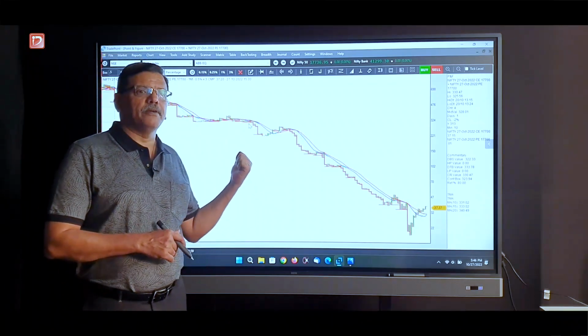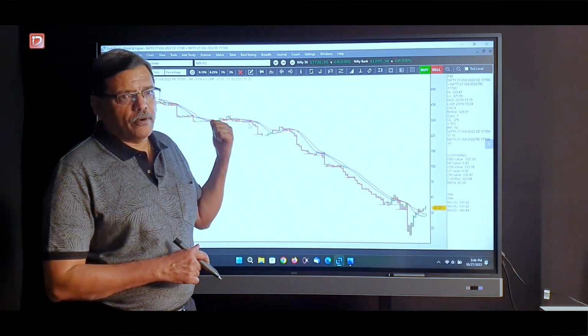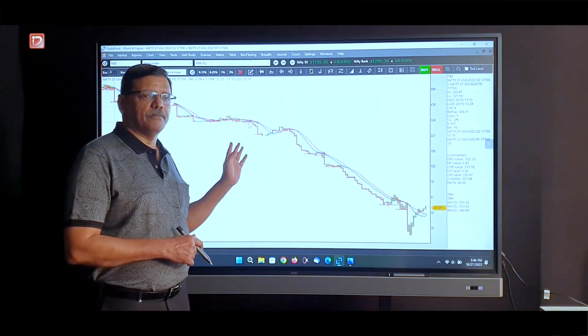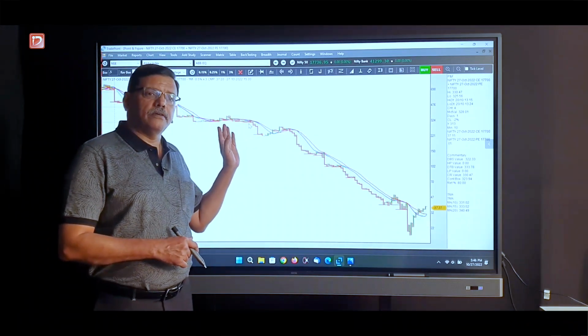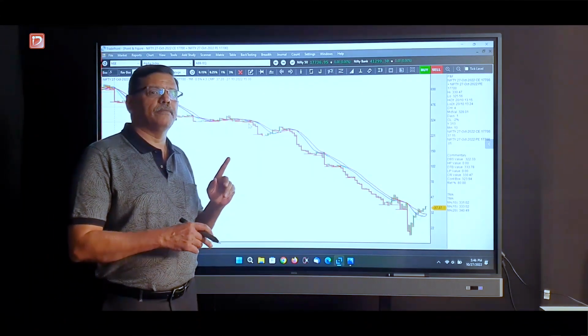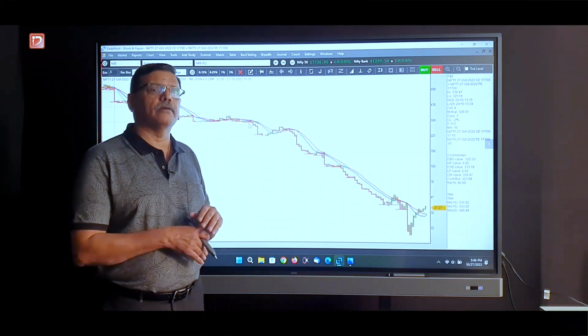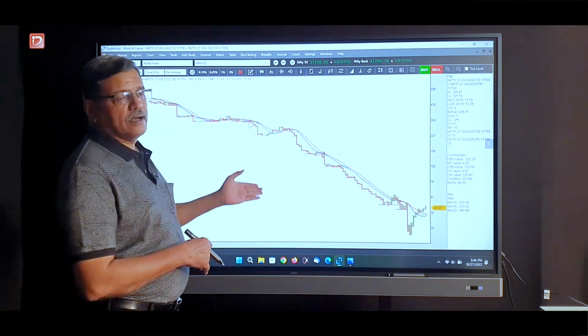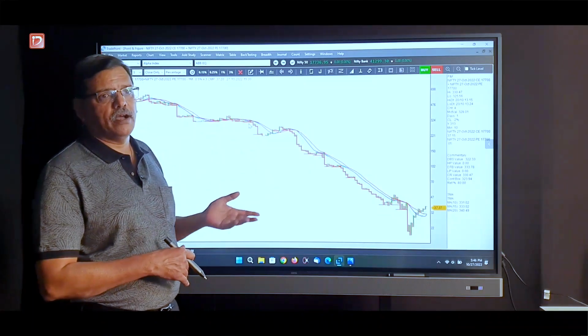Always plot the at the money straddle, plot a 0.5% point and figure chart, then plot the triple moving average. Any double bottom or triple bottom sell below the triple moving average, especially after the triple moving average has flattened out and then giving a sell, that is a very reliable sell signal. And then just trail it with the nearest swing high as the stop loss.